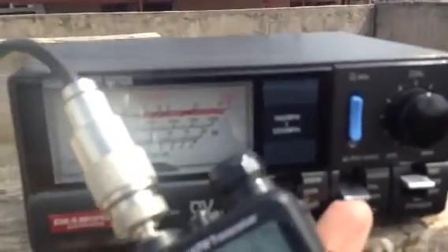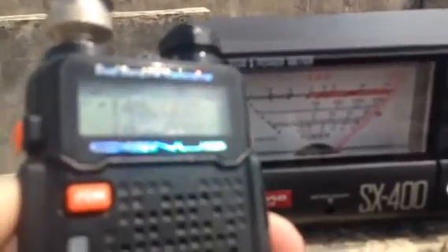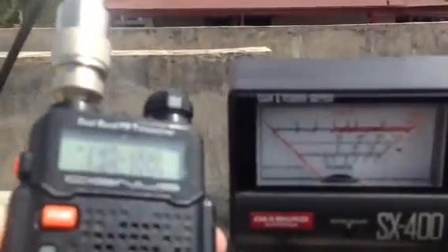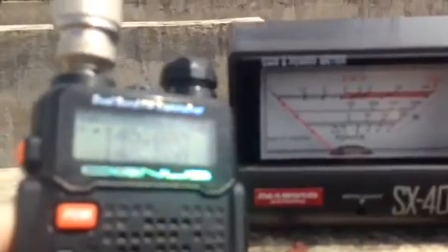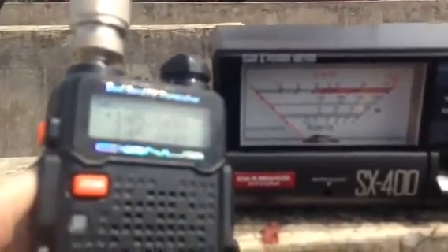Let's step into calibrate position and see the deflection of our SWR meter. We still have the same full deflection on the SWR readout. Let's move to SWR position and see the deflection. The needle is barely moving as well, so we have no signal bleeding on both antennas — we are ready to configure the antenna in twin configuration.